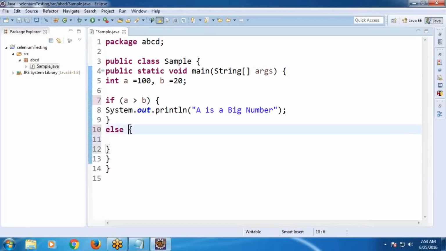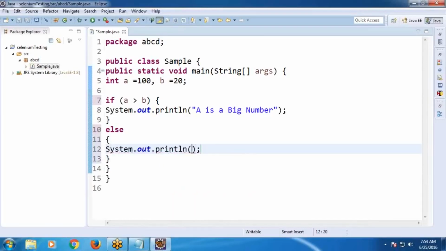You can open these curly braces in the same line or in the next line also. Next, SYSO control space enter, short form for display statement. Here any meaningful message. B is a big number.